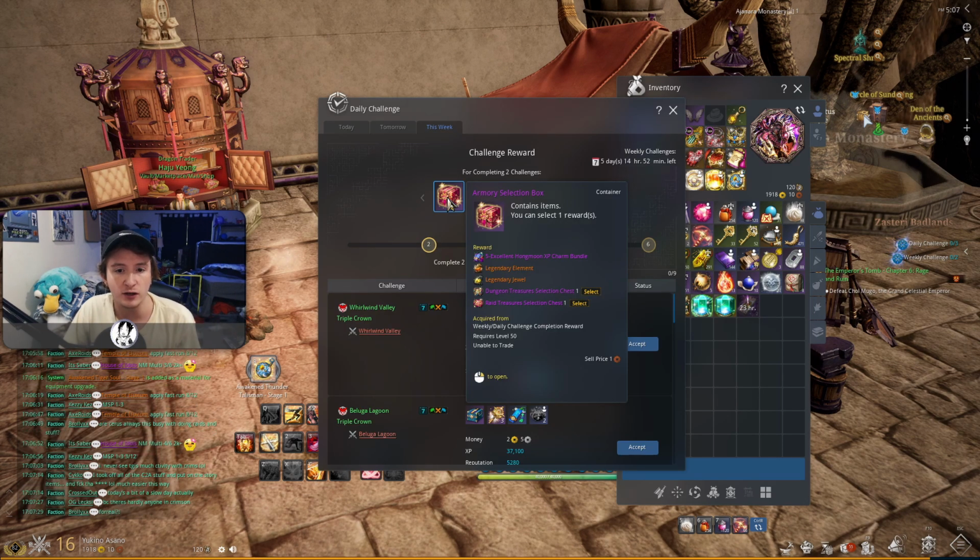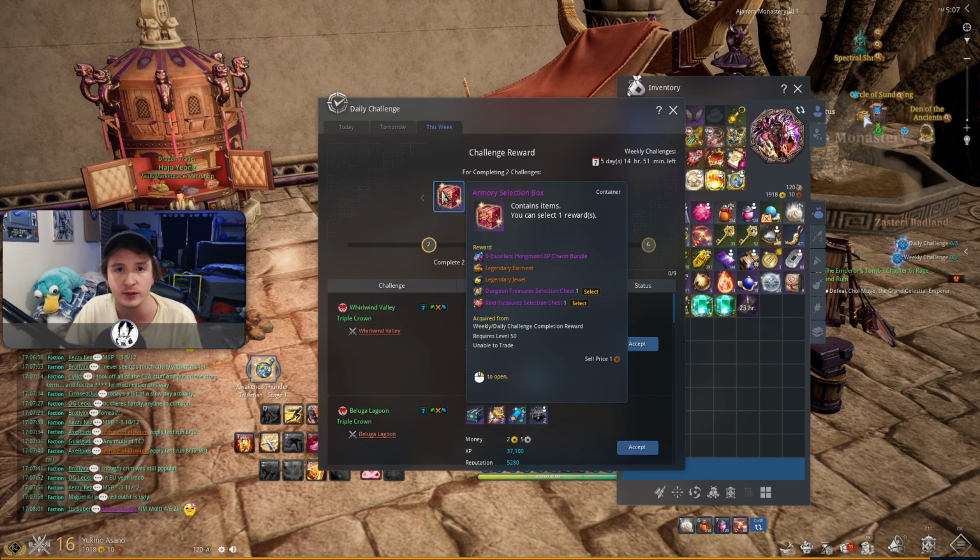The weekly challenge also gives you the Dungeon Treasure or Raid Treasure selection chest. You pick which one you need. Raid treasures include things like the mech hearts that you will need for the Silver Steel accessory upgrades, and dungeon treasures are your scales that you'll need for other upgrades. These also drop legendary jewels, so just pick what you need and you'll be fine.